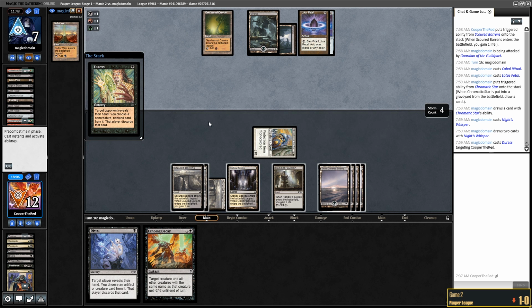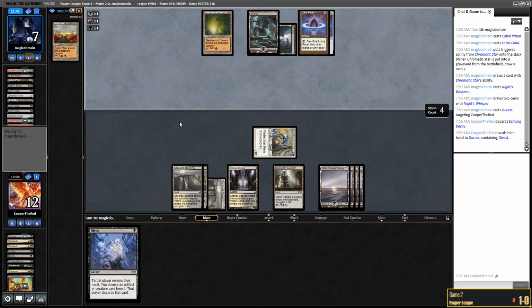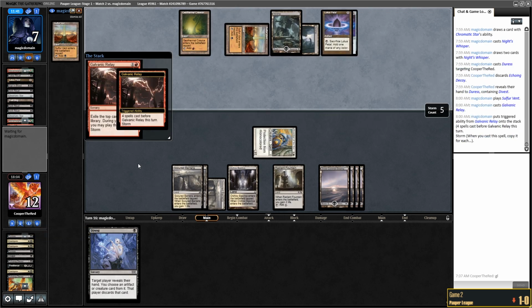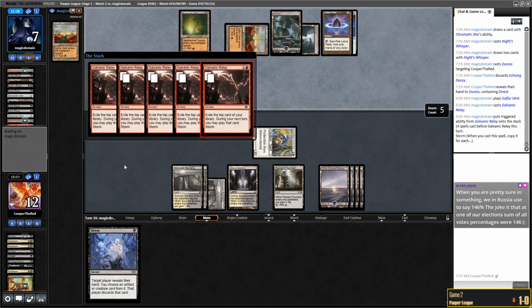Oh, and they have the Duress. Yep. That's what I was worried about. That's why I was 98% sure. Because now they could First Day into Chatterstorm right now? Okay, phew. It's not First Day into Chatterstorm. We're still good.